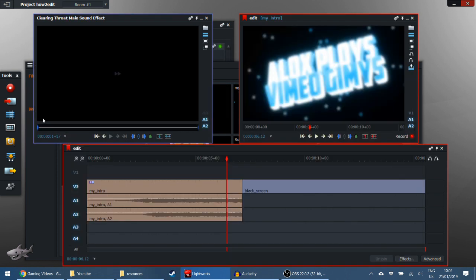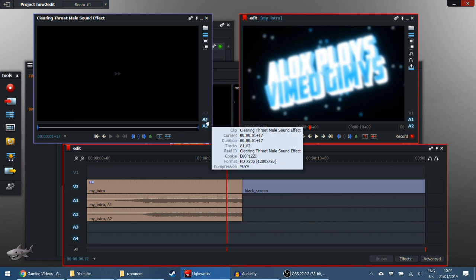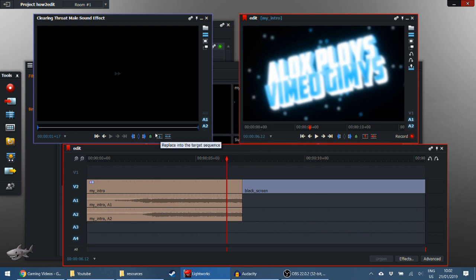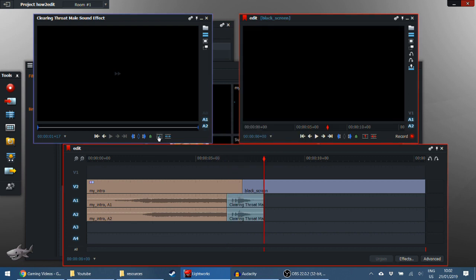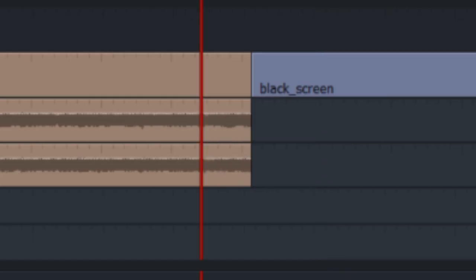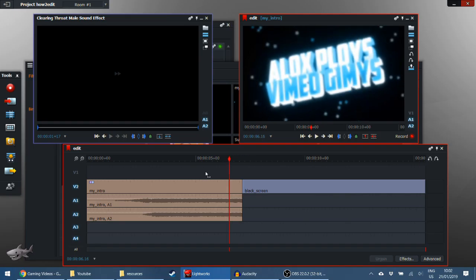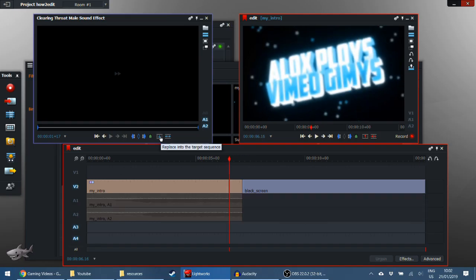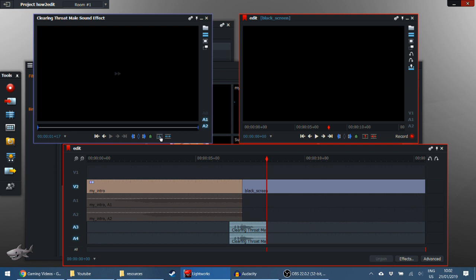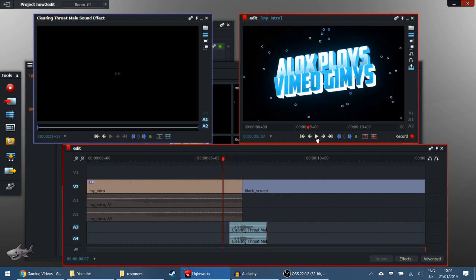What I've done now is I've selected that whole sequence in the clipboard again. You can see here what channels I've copied. I've copied two audio channels. If I were to just put that into my edit, I overwrite my intro audio channels. I don't want to do that. So I turn them off. And if I do the same thing, now it copies to the free third and fourth audio channels.